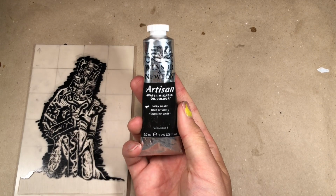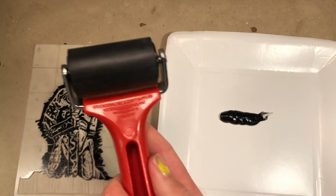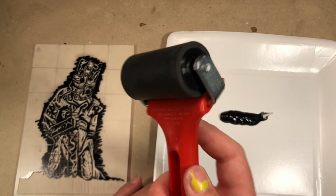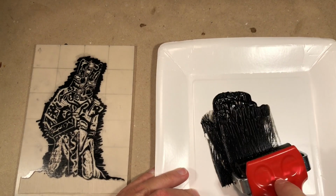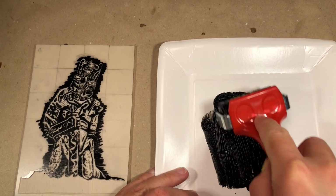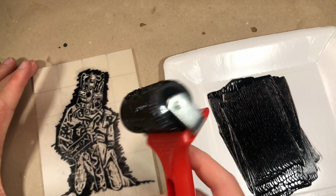From all of the tutorials that I've been watching, they all recommended using a special kind of ink for this, which I don't have, but I did read somewhere that it was possible to use water mixable oil color, and I have that, so I'm going to try with this. And this little roller thing, so I guess I'm gonna just smear some paint out on this, and then just roll it on.